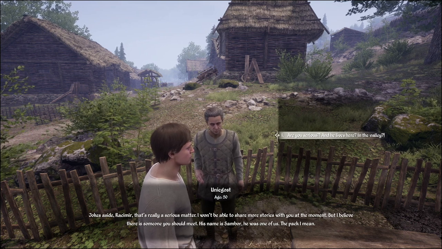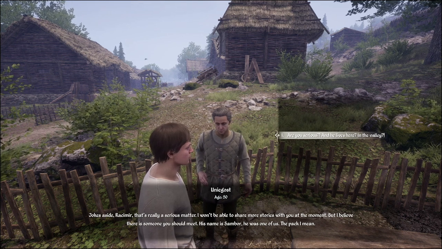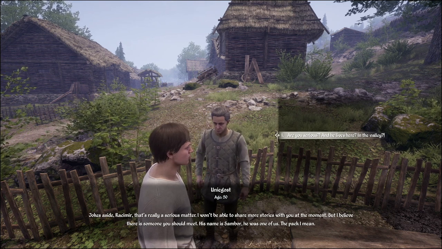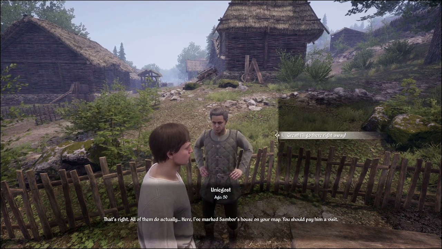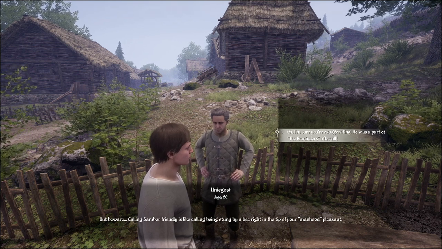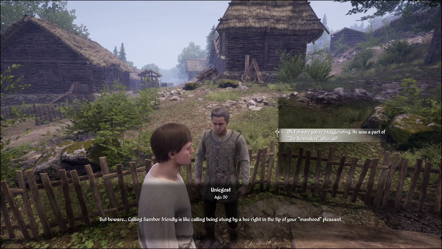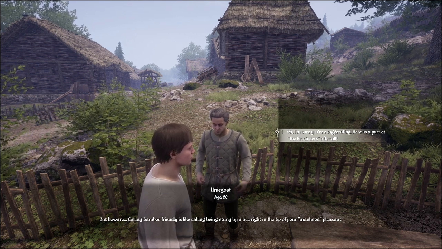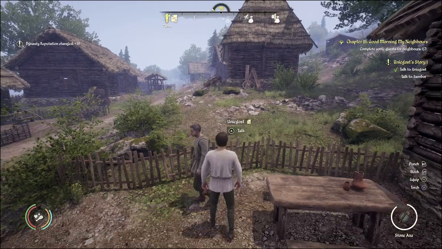Jokes aside, Rasimir, it's really a serious matter. I won't be able to share more stories with you at the moment, but I believe there is someone you should meet. His name is Sambor. He was one of us. The pack, I mean. Are you serious? And he lives here in the valley? That's right. All of them do, actually. Here, I've marked Sambor's house on the map. You should pay him a visit. Great, I'll do it right away. But beware, calling Sambor friendly is like calling a bee sting pleasant. Oh, I'm sure you're exaggerating. He was part of the Remembers, after all. Don't say I didn't warn you. I'll be on my way then.